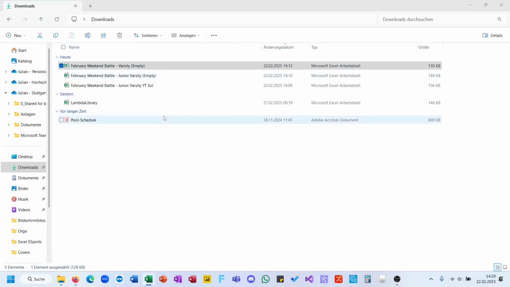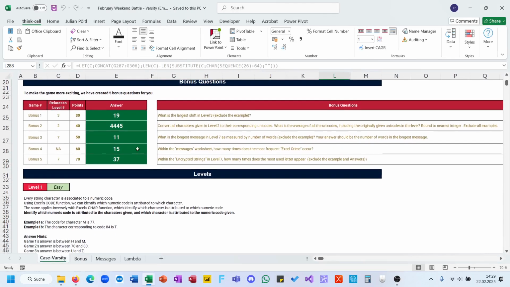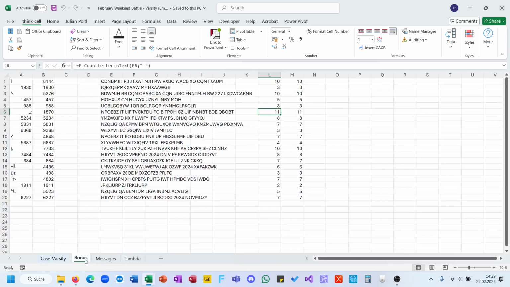So a bonus question. So let's double check the bonus questions. This here. Oh, yes, I know what I made wrong. I forgot to add there 1 because I'm only counting here those spaces.